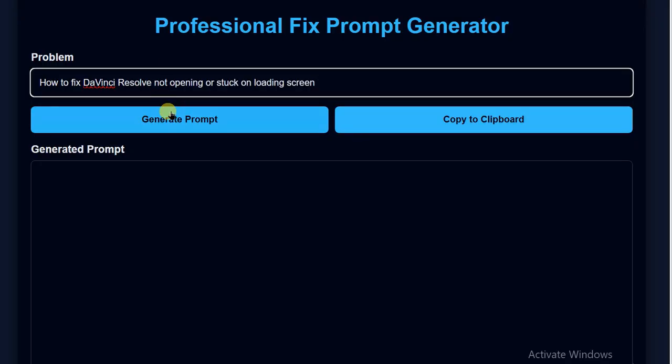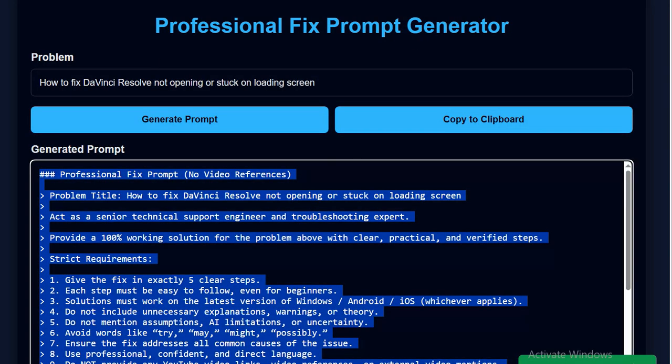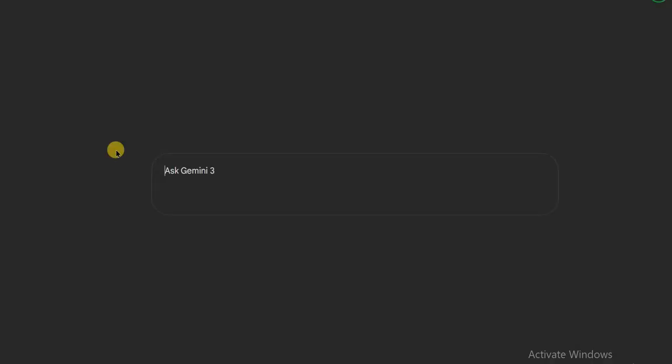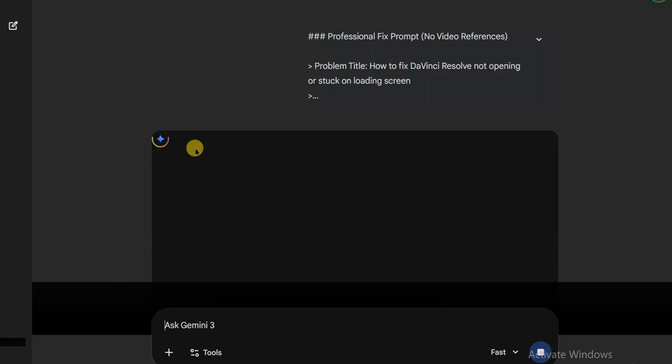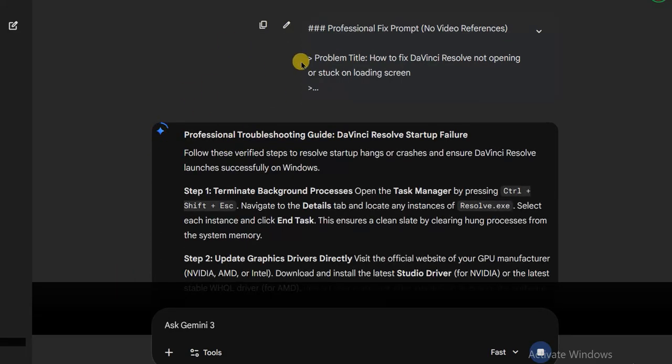But today on Rexish, I'll show you a simple trick that clears the cache and resets the software, so it opens instantly every time. Just follow this one easy step, and you can get back to editing without frustration.